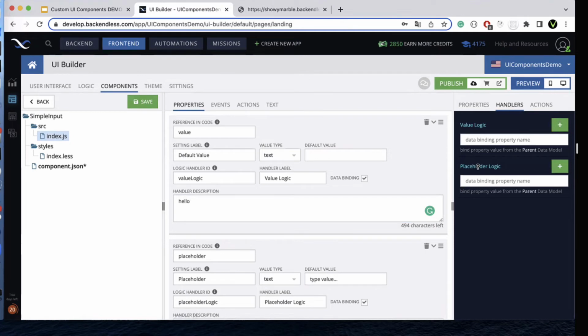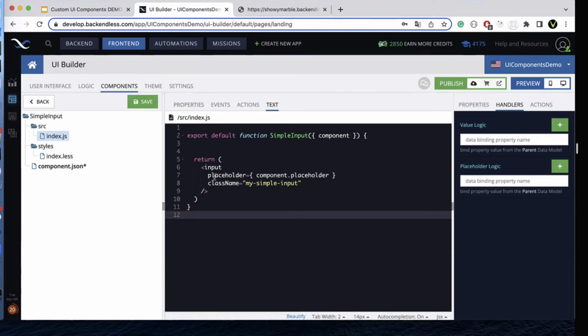Handlers, when you move your cursor over the label, you can see this description. Mostly it's not needed because value logic, at least for me, is pretty clear, and it doesn't require any additional explanation. But if you would like, you can add this. Okay, we add a new property value. Then we are going to add the property in our input.